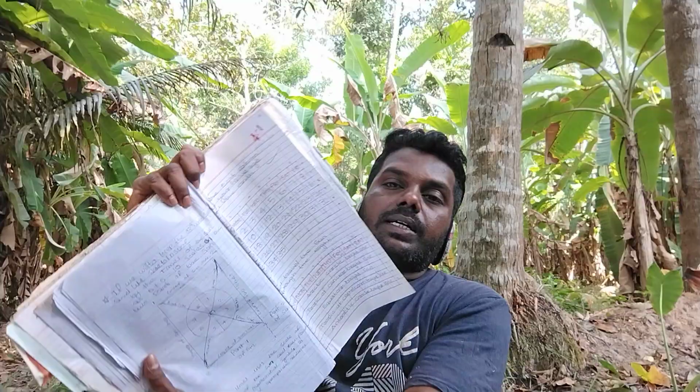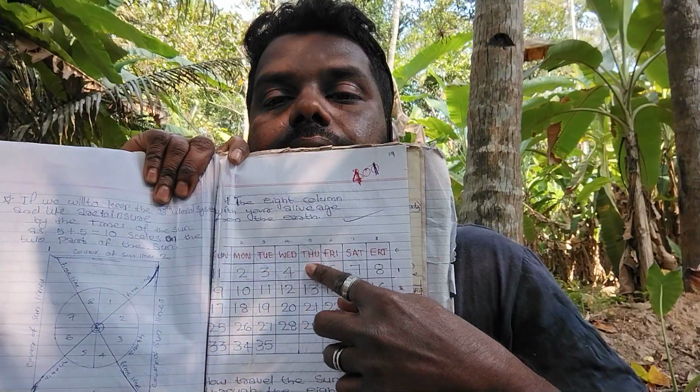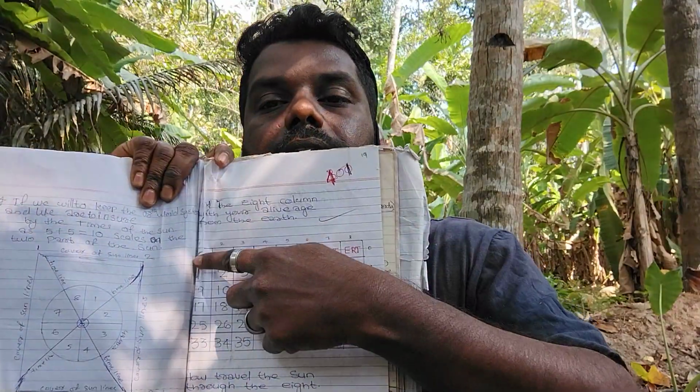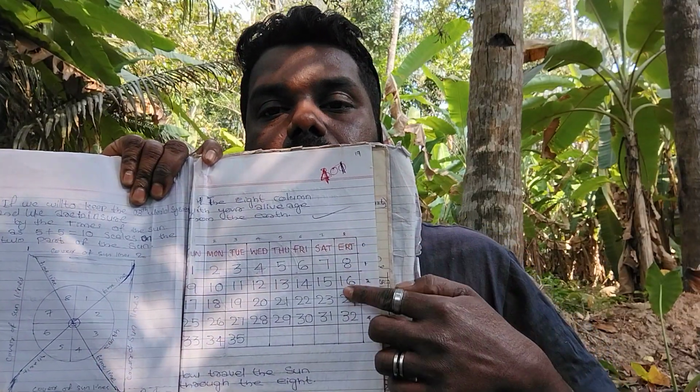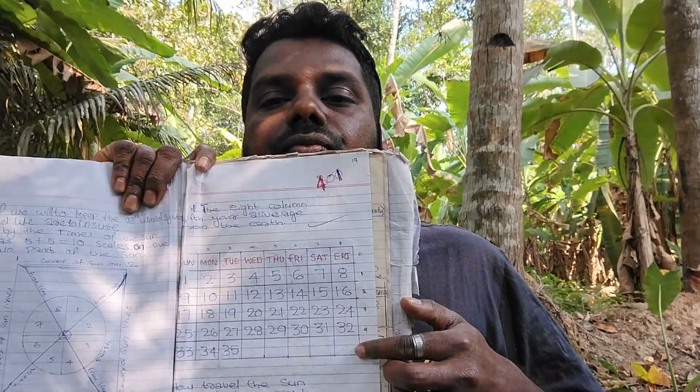We can rearrange our calendar to the 8 world system as 35 filling days and 5 unfilled days on the 40 columns of the calendar. I get to show how, we can clear a calendar on the vertical mode. The 8 columns with your alive age from the earth basis: Sunday, Monday, Tuesday, Wednesday, Thursday, Friday, Saturday, and the Earth Day. The 8 columns are here on the horizontal line. Vertically, they have 5 columns: 1, 2, 3, 4, 5 columns.